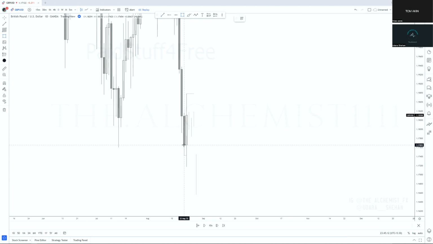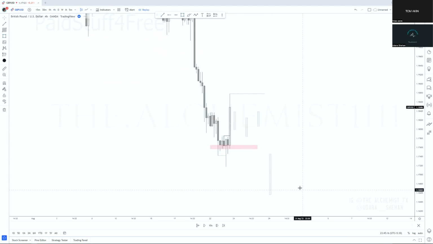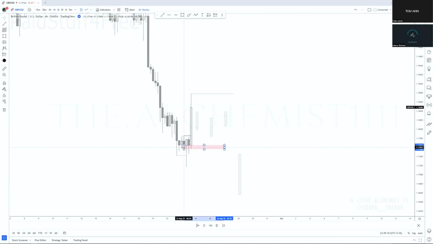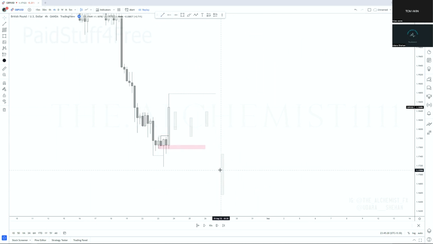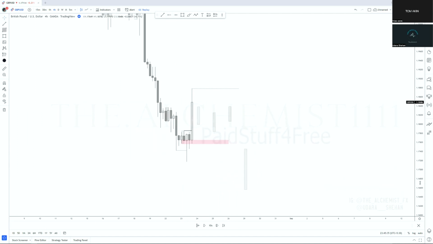Can you go to the 4 hour? Okay. That's the breakout structure you just confirmed, the bullish breakout. If I were using the three swing candle formation, this high has created a lower low. If we're using the three candle formation, the candle to the right is not lower than... look at this.